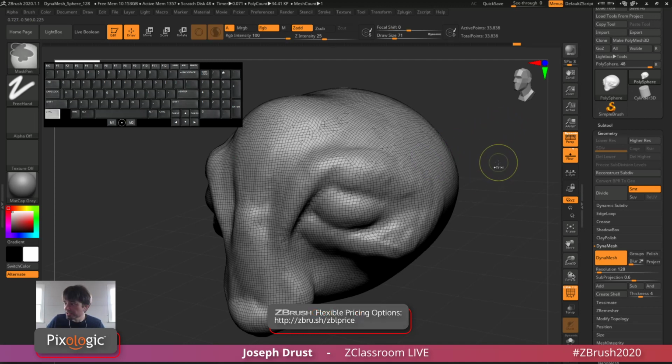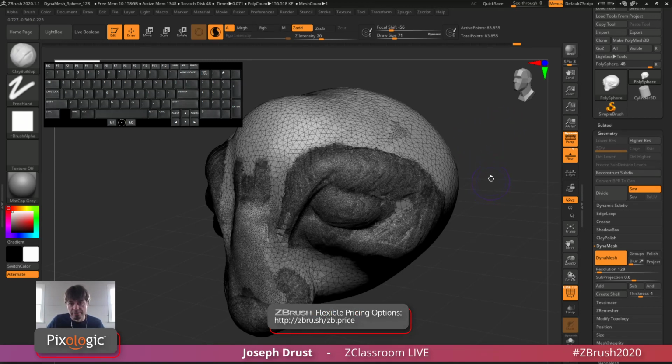Now if I undo this, you can see what the Sculptris version is. I've recently been moving more towards Sculptris than using Dynamesh, because I can add detail only where I need it. Dynamesh is going to flood the entire model with even topology, and that topology is going to be equal everywhere. If you come in with Sculptris Pro, you can add more detail just in specific areas, and areas where you don't need the detail, you can leave sparse.